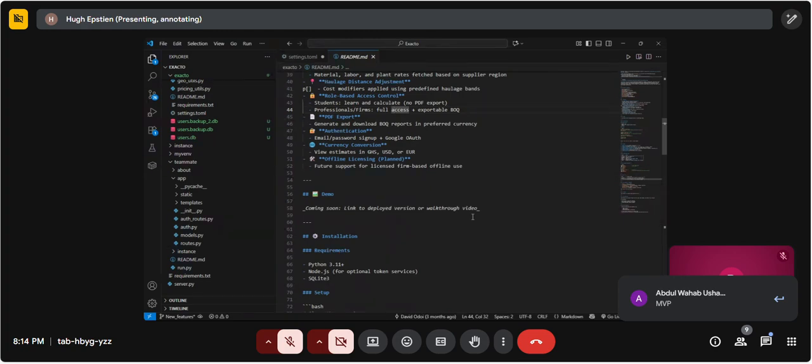Also, Osama is reminding us about working on the structure of the project, on the code, enhancing the structure.